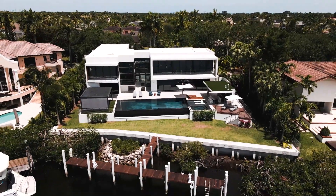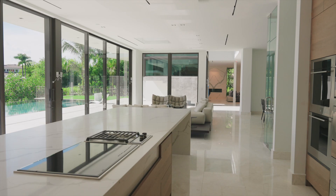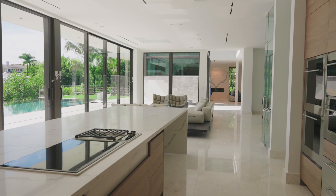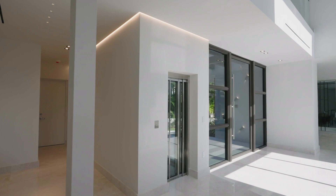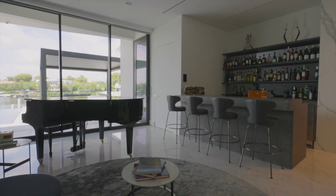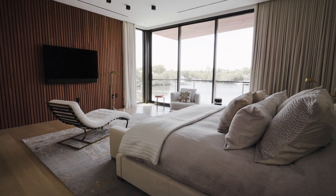What we tried to do while creating Casa Costanera was create warm elements of Ipe woods, organic elements, exposed concrete on the front and on the rear side, in order to create really unique architectural features within the home that were different and were never seen before in Coral Gables. We're very excited with Casa Costanera and all of the features.